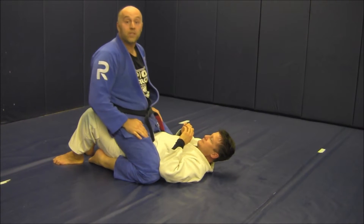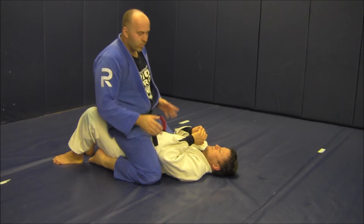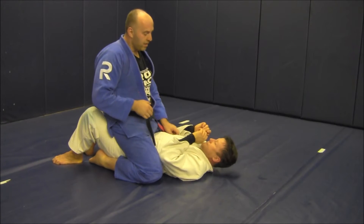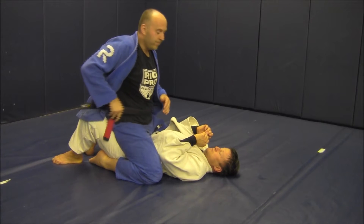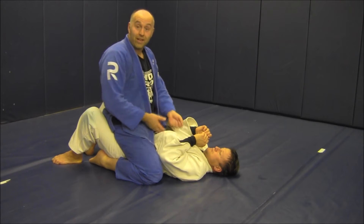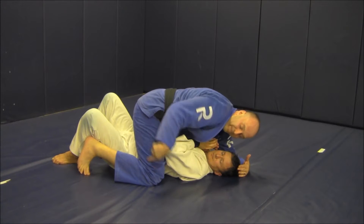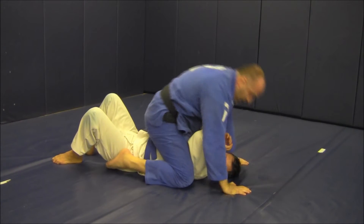Whenever we climb high, we start to expose our partner's neck and arms a little bit. A lot of times when you're up here in mid-mount, your partner isn't always going to have a nice neat tucked-in gi. If you see they're a little tight, just open them up a little bit. Some people really love to open up their own gis as well as turn their belts around to avoid clogging the lanes — that's personal preference. But if the lanes are getting clogged for your hands, I recommend you try it. So we put the brakes on, we climb. I dig my knee in his ribs and high into the armpit, then I step on his hip. I repeat that on the other side and posture tall.